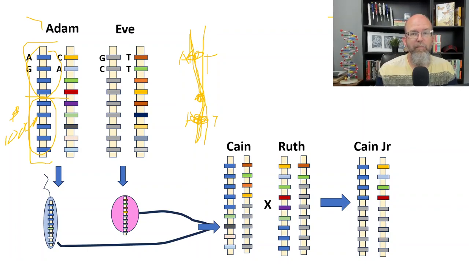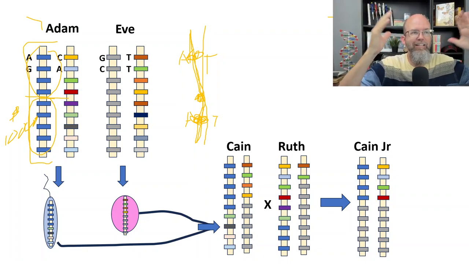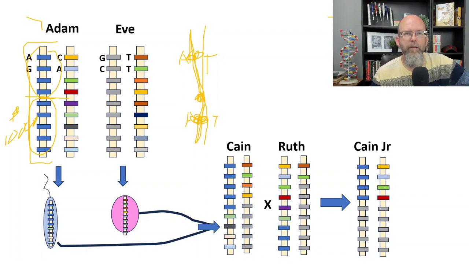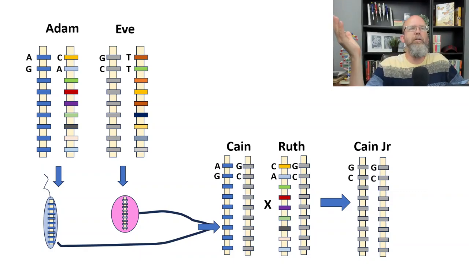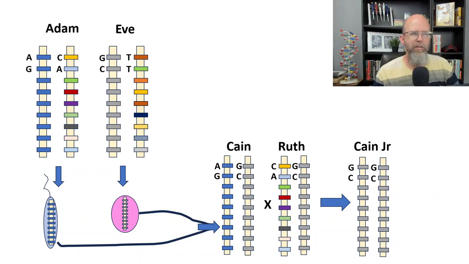Why? Because if this doesn't happen until the great-great-great-grandchildren, and that magical event occurs, like crossing over just happened to finally happen in this particular gene, what if that person was homozygous when it happened? Let's go back here. What if that individual is Cain Jr.? What happens when Cain Jr. has a crossing over event in that particular gene, but that gene has exact same copies from both parents? Crossing over doesn't do diddly squat for you. It's like, crossed over, recombined. You're like, but I had the same thing I had before. I'm no different than I was before. The crossing over did nothing for me. So if you get to homozygosity before crossing over, crossing over doesn't do you a whole lot of good. Recombination doesn't do you any good.